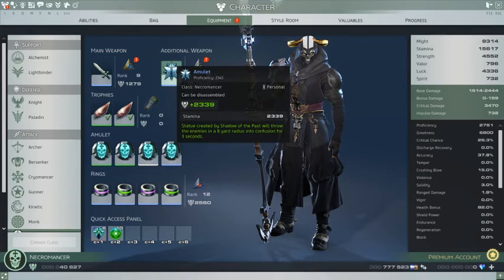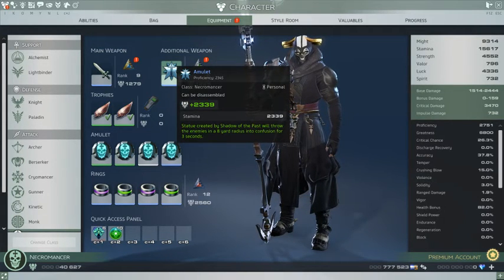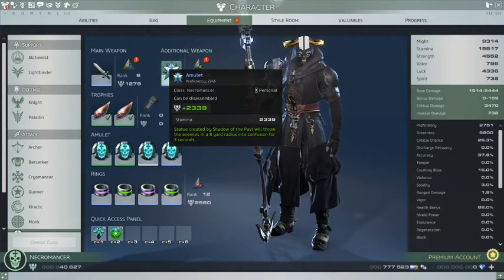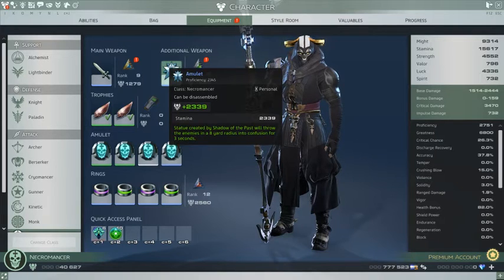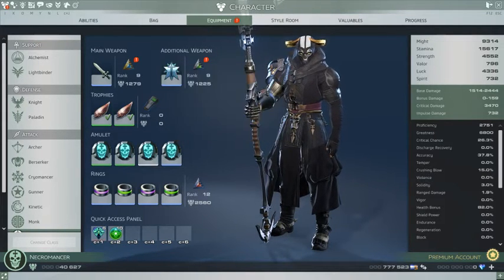Your additional weapon, I go with the Shadow of the Past amulet, just because it, 1, adds survivability, and 2, it's really good in PvP and PvE to throw monsters away from you. It confuses them. Just a really good alternative. It's like having a bonus skill or talent equipped.